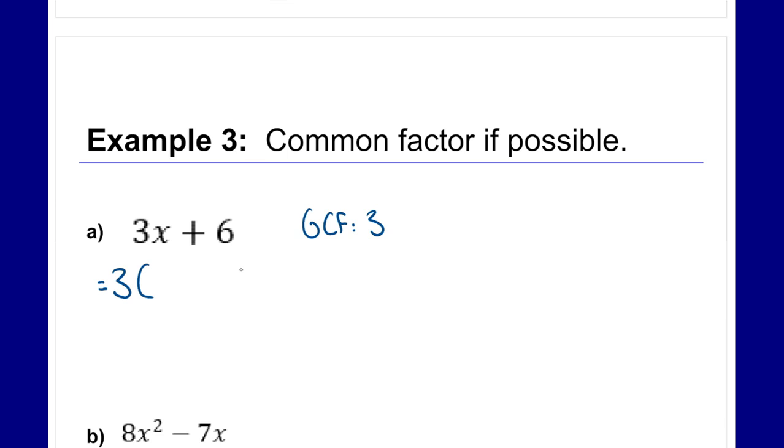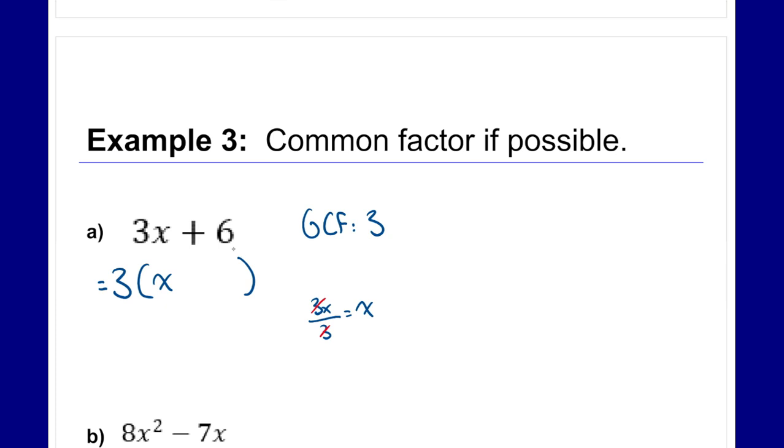So now I have to think, okay, 3 times what is going to give me each of these terms? My greatest common factor is 3. That's one of the values that I'm multiplying to get 3x plus 6. There are different ways you can think of it. You can think, okay, 3 times what gives me 3x? In this case, it would be x. Or you could say, if I know that 3 is my greatest common factor, I can take 3x, divide it by 3, and whatever remains has to be the first term in the bracket. In this case, 3x divided by 3 is just x. So that is our first term.